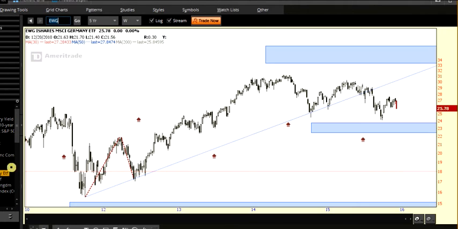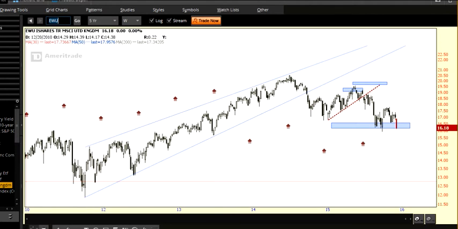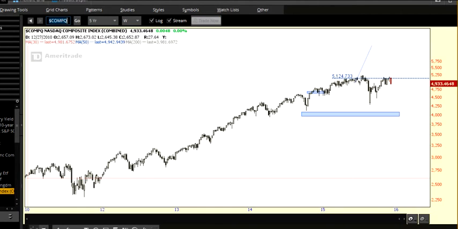We're still looking at Germany and the UK. I mean, everything looks weak right now. We had a really weak week. And obviously, if we break these previous lows, the selling is going to pick up on these indexes. So just be prepared for that. Same with the U.S. indexes too, because we haven't made a higher high, and it doesn't look like we're going to. If these continue to pull down past the August lows, you're going to see this selling pick up pretty rapidly, I think.